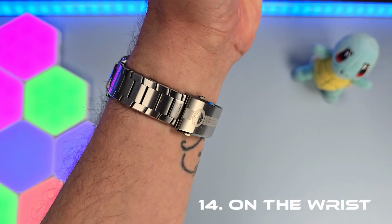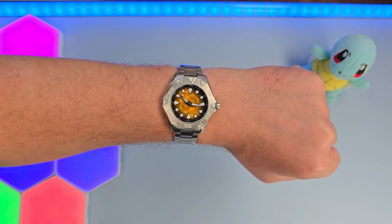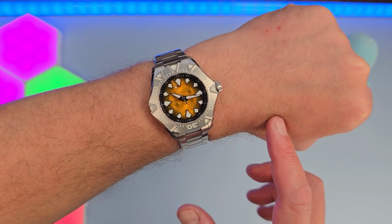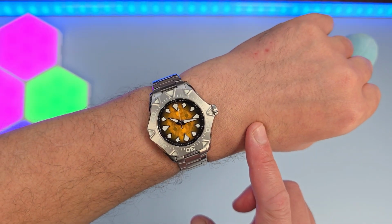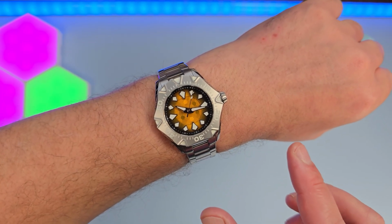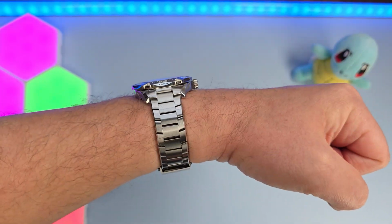On my 7.5 inch wrist, for a 40mm diameter case, it wears pretty big. Very comfortable indeed, a bit on the heavy side as you can imagine, 161 grams with this adjusted to my 7.5 inch wrist, and also that big bezel and the overall illusion of a lot of steel on the wrist makes this feel like I'm wearing a 42 or even 44mm diameter watch.